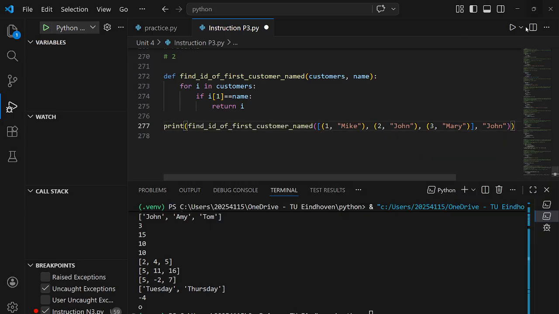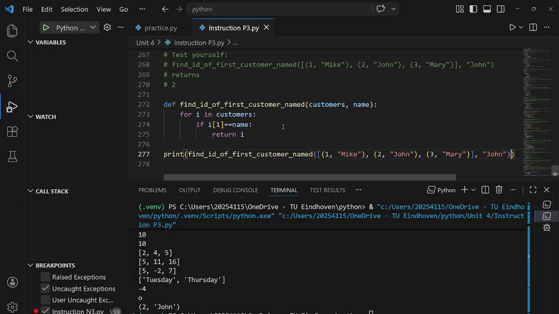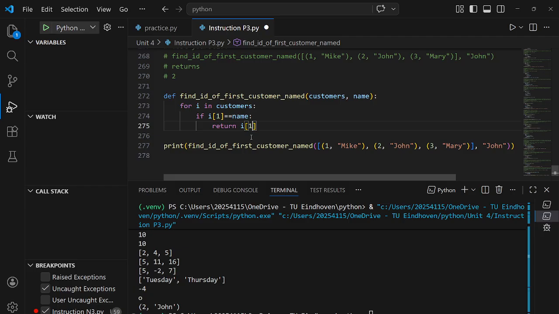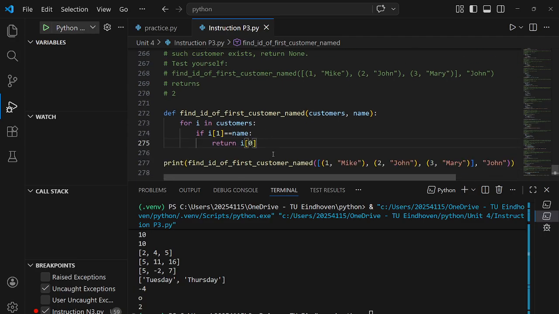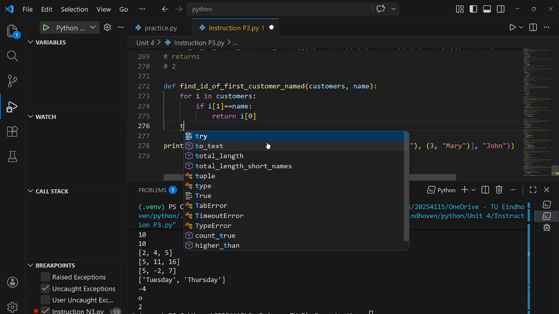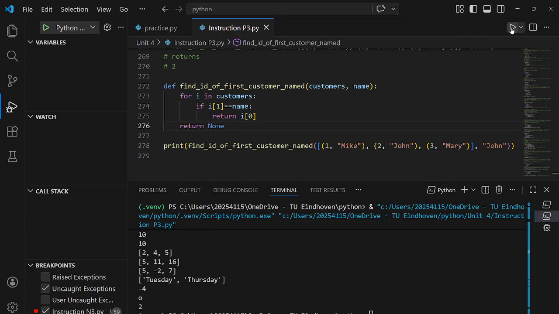Print this. Yep, now it's correct, but if it doesn't exist, then return none. Return none. Yep, so this is how it is.